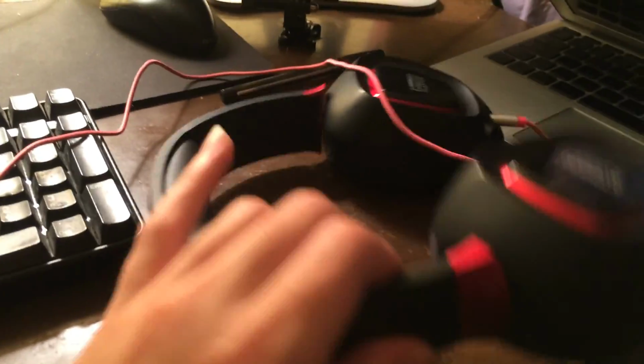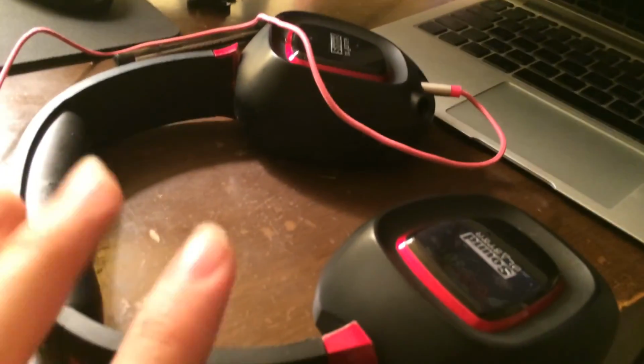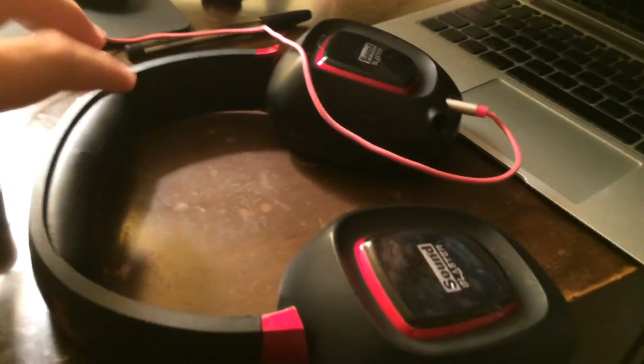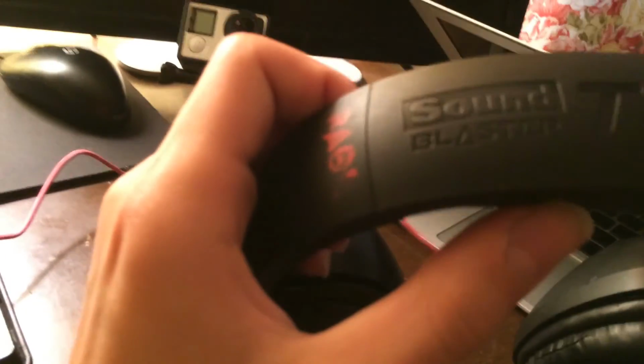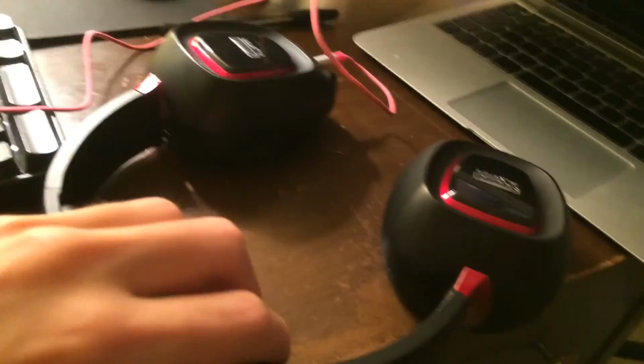These headphones I've had for a long time. Probably the oldest part of the setup, besides the Mac right there. You've probably seen them in earlier videos. These are, what company are these? These are called Rage Sound Blaster Tactical 3D headphones. These light up on the side when they're connected through USB, which they aren't at the moment. They're connected with an aux cord, and they're pretty comfy. They're pretty good. They're over ear. They're noise canceling. And these headphones used to have a mic that goes into a port right here.